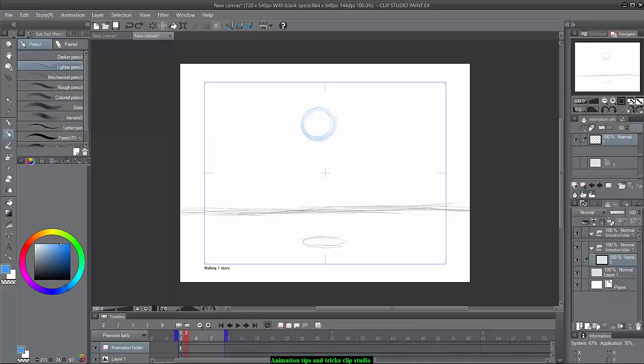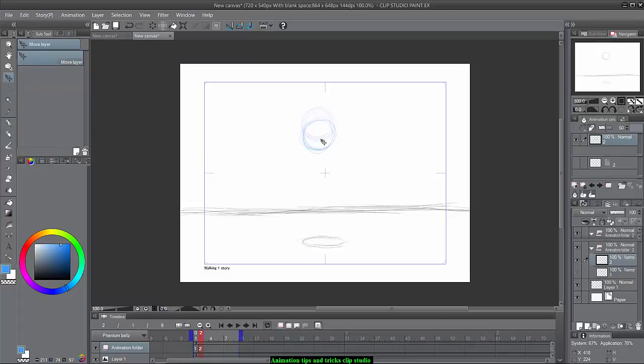So, I'm not going to do anything special like that for this bouncing ball. I'm just going to put them next to each other completely. So we're going to do what we just did. New animation cell. And right over here, now you're going to go 1, 2, 3, 4, 5 on this 5th part right here. What you want to do is click Enable Onion Skin. And if you look, you could see a previous image of the cell below this one. So now you can actually draw over that to kind of get the same dimensions, and you can move it down.